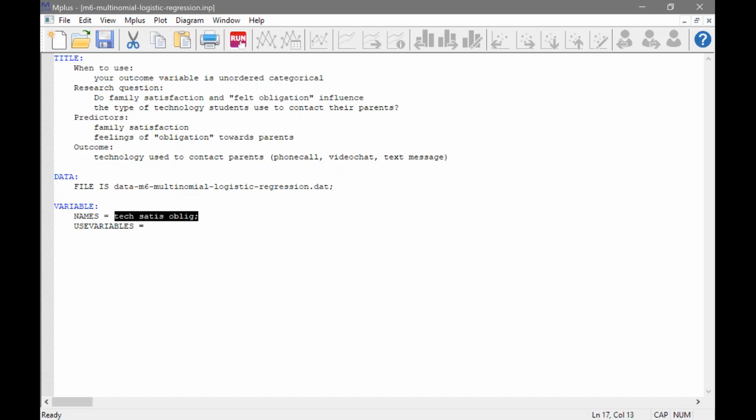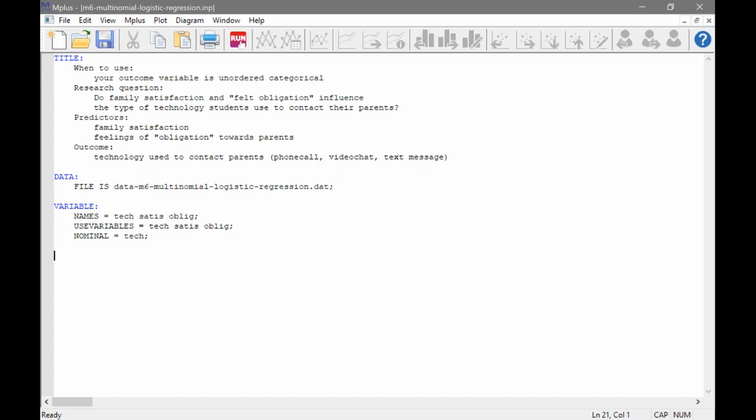So I'm just going to take all 3 of them and copy them here. Then you would have to tell MPlus that the variable technology, tech, is unordered categorical, in other words, nominal. So you would have to say nominal equals, and in this case, tech.